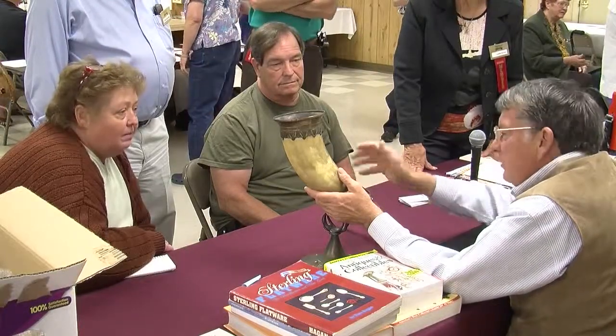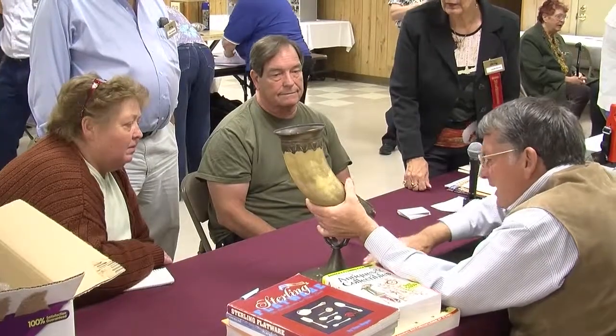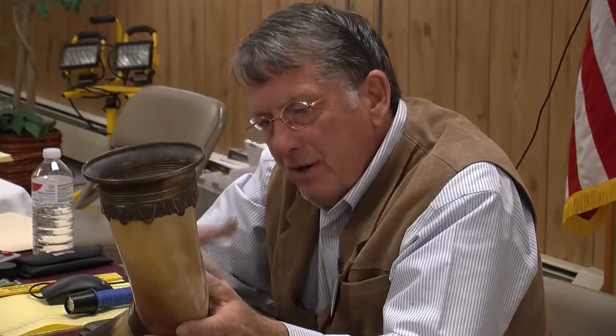You want to try to keep this out of direct sunlight. You want to keep it out of moisture because, again, this is organic, so this would eventually deteriorate. The metal on this, I would say for right now, just try to clean it up generally. Don't do too much else with it. Don't try to polish it. Because this is patinated, eventually the surface would probably rub off. And other than just trying to keep it dust-free, you're probably okay leaving it in the air. A little bit of oxidation is not going to hurt it too terribly much.